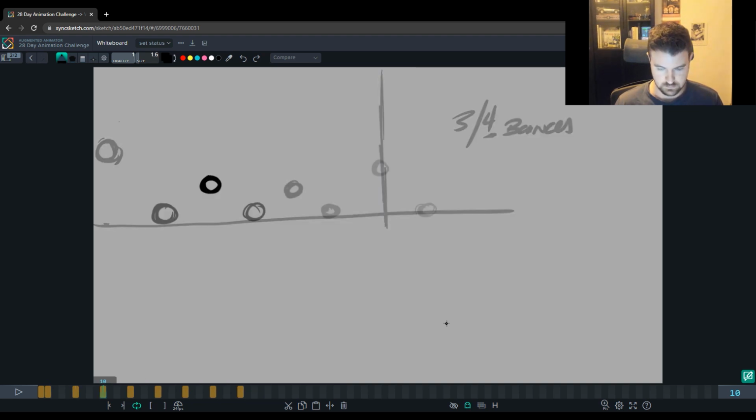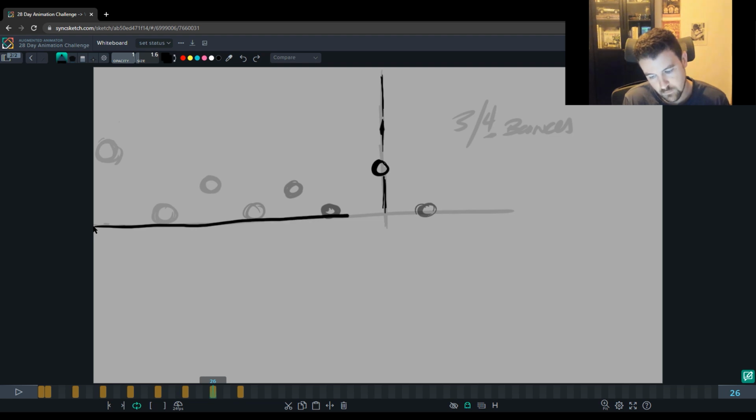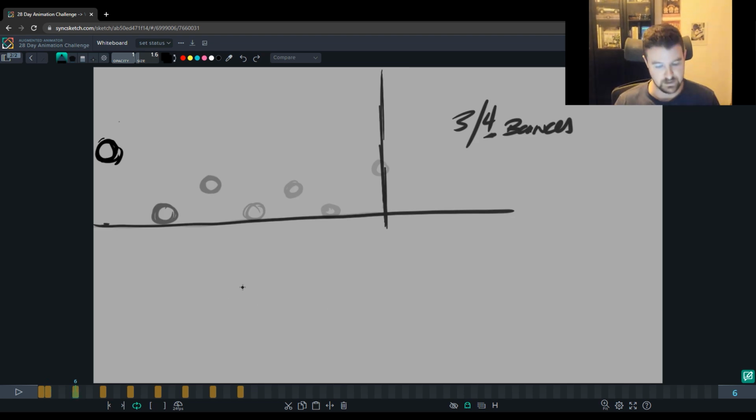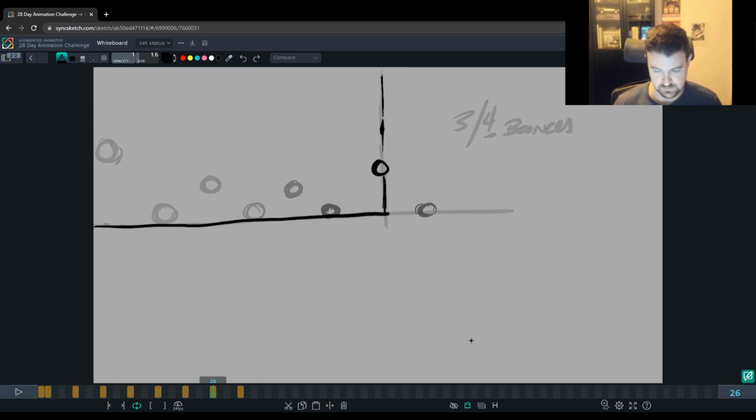And we're just going to keep in mind that it's kind of disappearing here and there's a ground. Now this isn't like a great 2D animation software, so I can't easily make a background or everything, but this gives us the idea. Okay, so we got the key poses of what's going to happen through there.